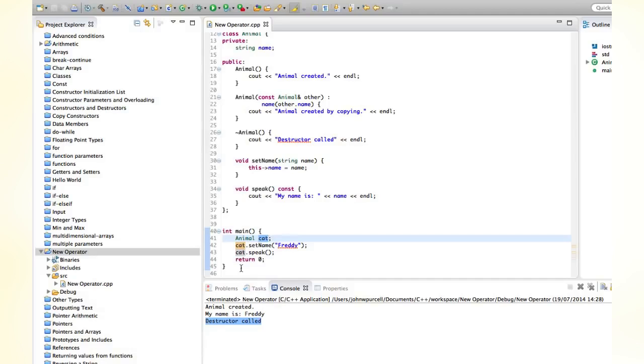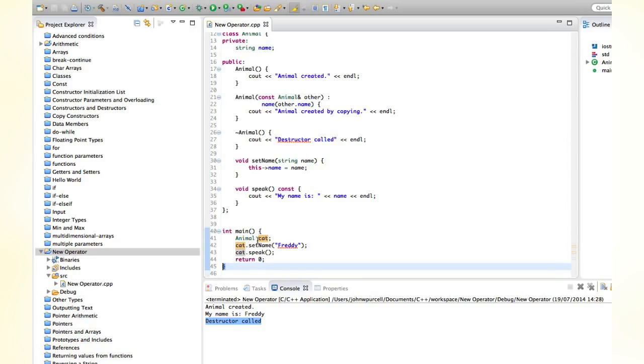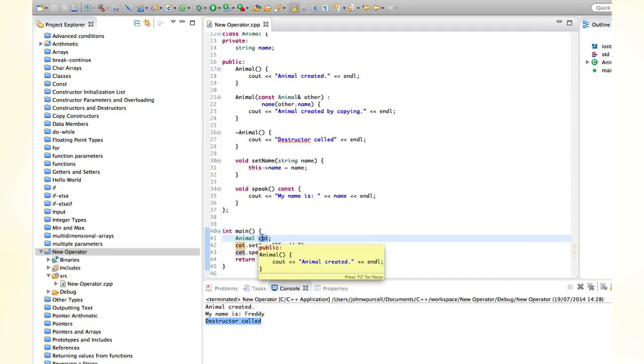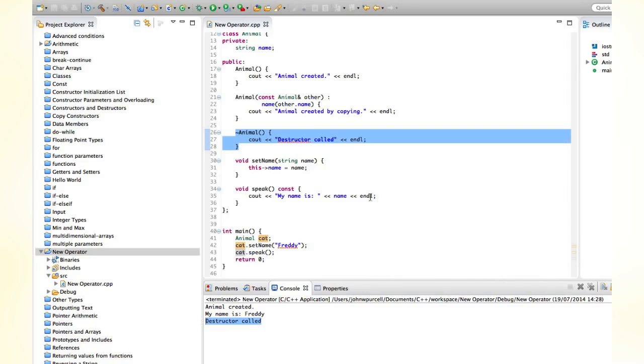That's true for any kind of variable type actually. And with objects, the destructor will be called like this. So when we hit that closing bracket, the variable goes out of scope just before the object is destroyed and the memory associated with it is deallocated. The destructor runs, and we've seen this before.